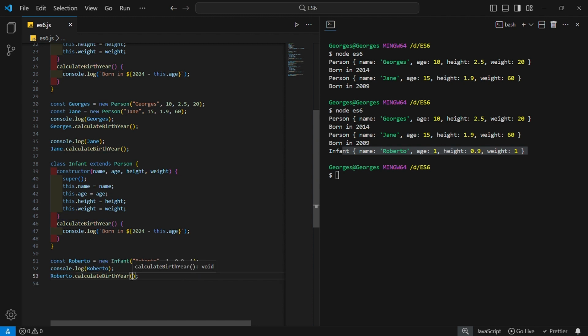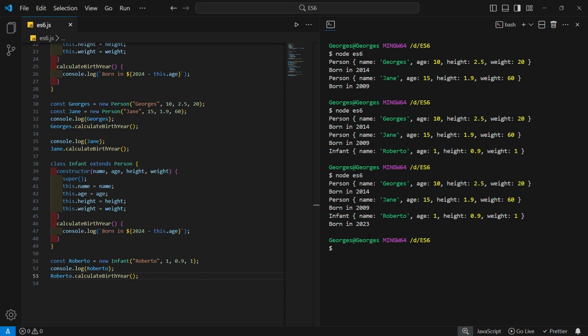This should be a function. If you run the script, you see that the infant was born in 2023, and the function correctly calculates the birth year. So that is a simpler way of creating complex objects.